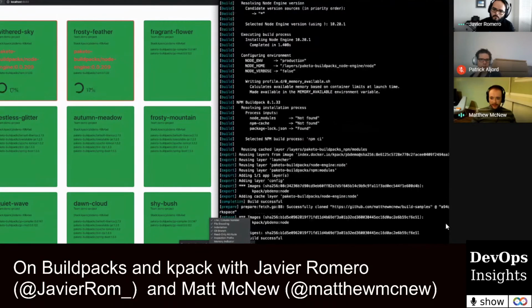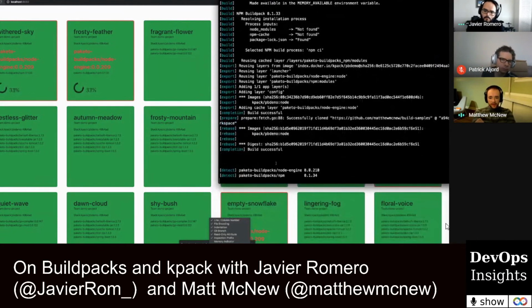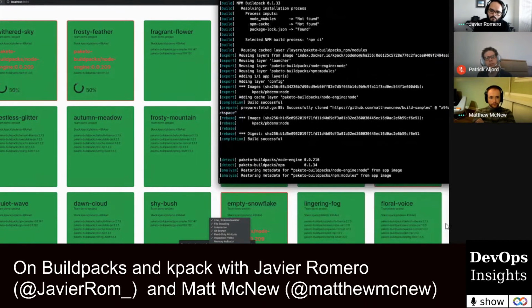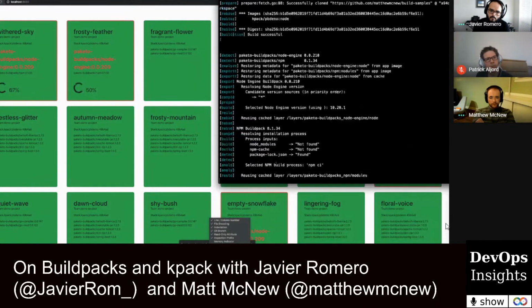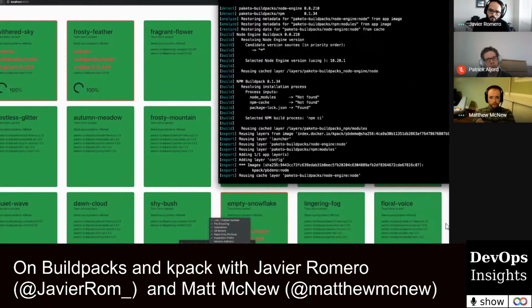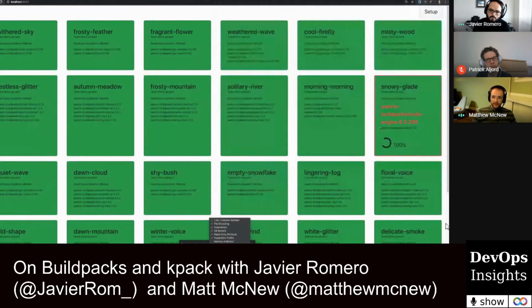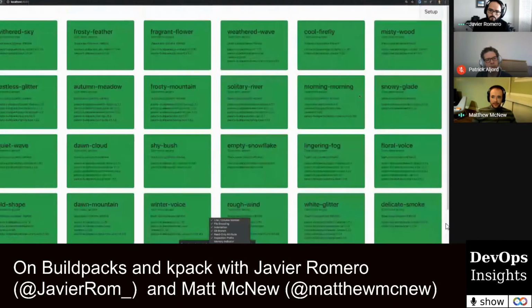And if I drag this up, we should be able to see the logs from this updated build go through. Cool. So that went ahead and finished. In a second, this last image should. As we can see, all of these images are marked green to say there's no updates to apply because kpack has gone ahead and rebuilt them.